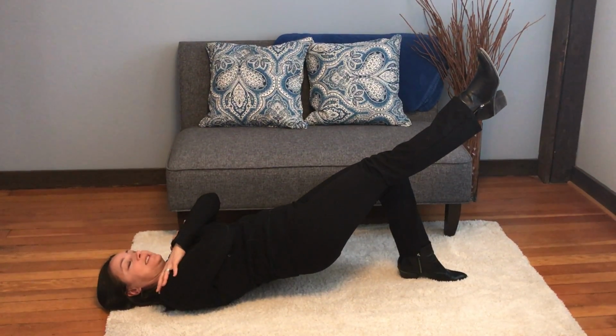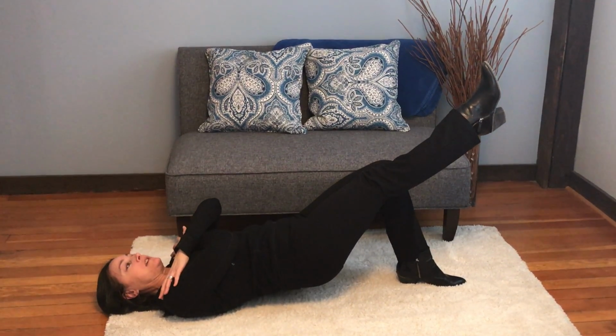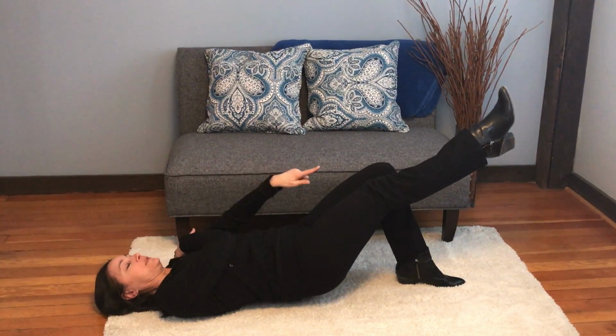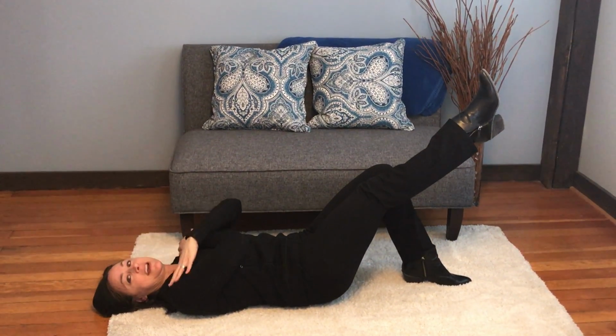Usually there's one side that's a little more wobbly than the other. So nice and slow, there's no momentum. And if you notice, my leg is staying still. I'm not lifting with my leg. And I'm also keeping my head down.